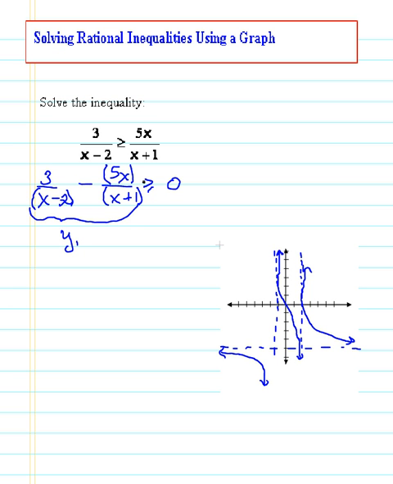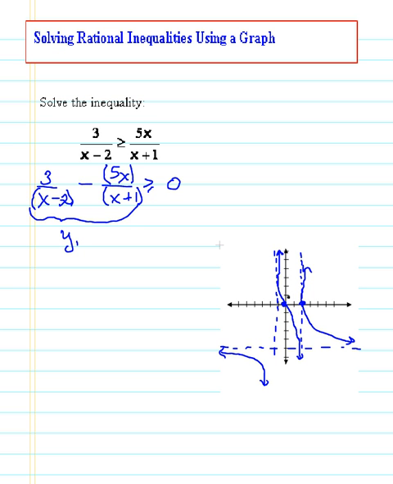And I'm going to start with this. It says greater than or equal to 0. So let's start with, where does it equal 0? It's going to equal 0 anytime it crosses the x-axis, and that is right here near 0. And then there's another point right here where it's crossing. And it looks like on my graph that it's on the asymptote. It's certainly not. It'll be to the right of the asymptote.